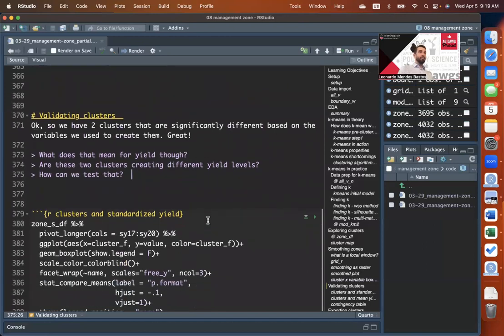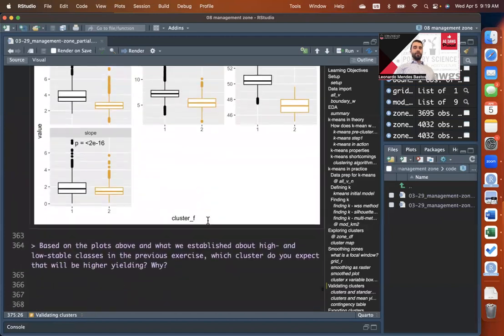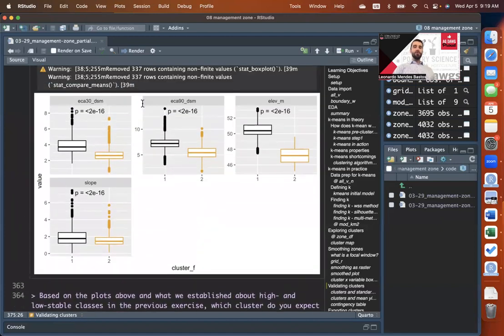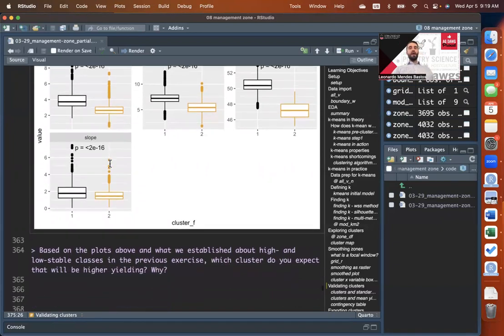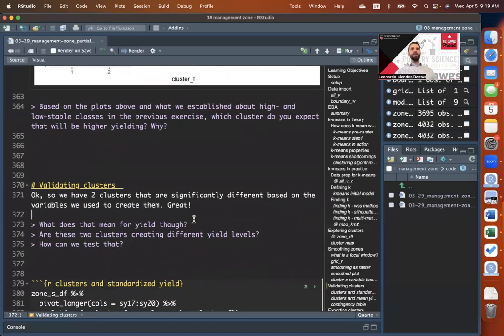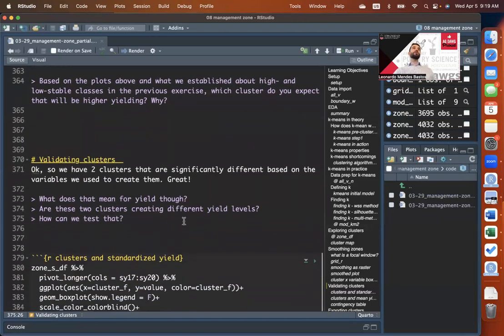Okay, so this is a concept that applies a lot in machine learning, which we did not do here, but I do want to re-emphasize it. To truly validate, when you're looking at the variables that we used to create the zones, this is more like just checking how those variables are driving the zones. But if we want to actually validate those zones, we need to use data that the k-means did not see, the data that k-means did not use to create these zones.